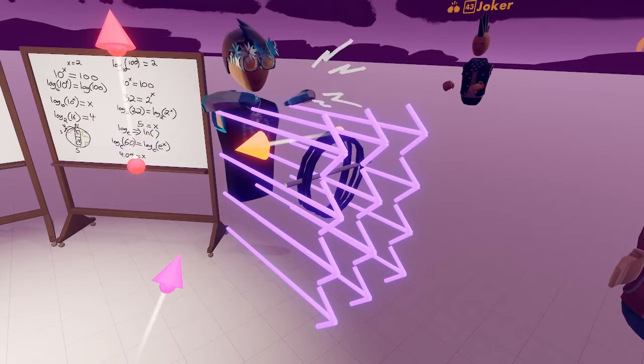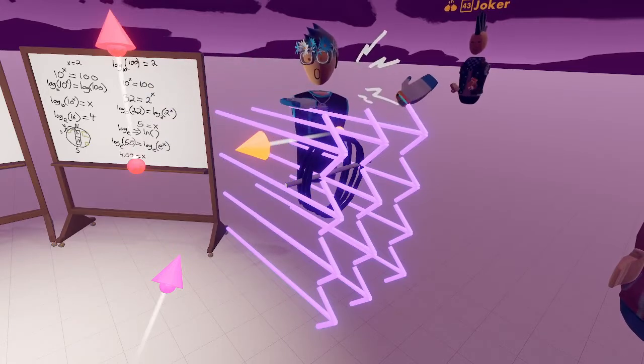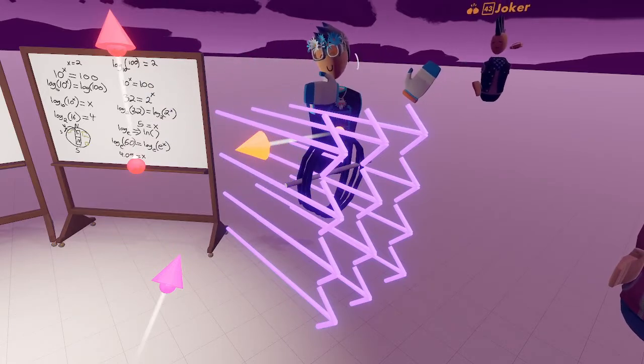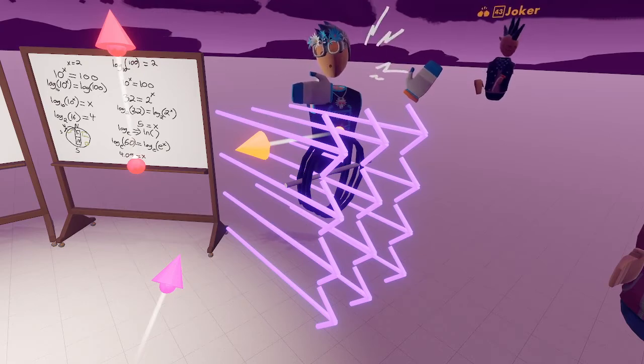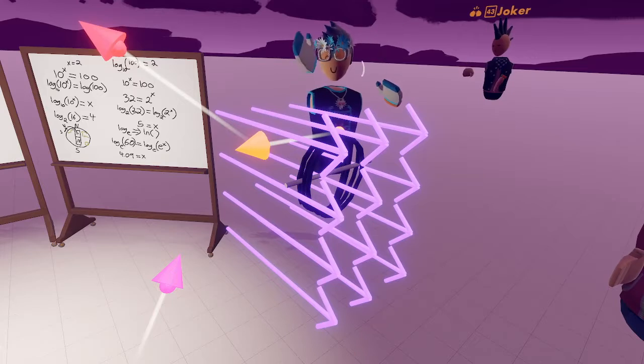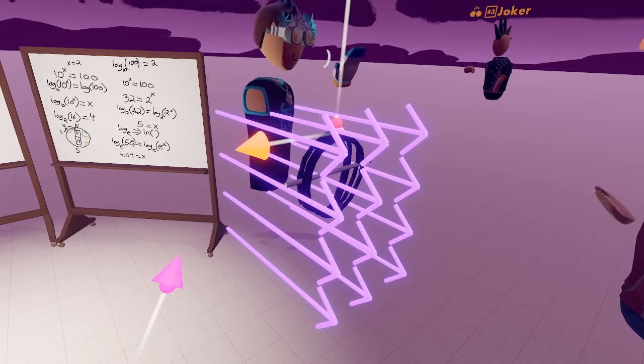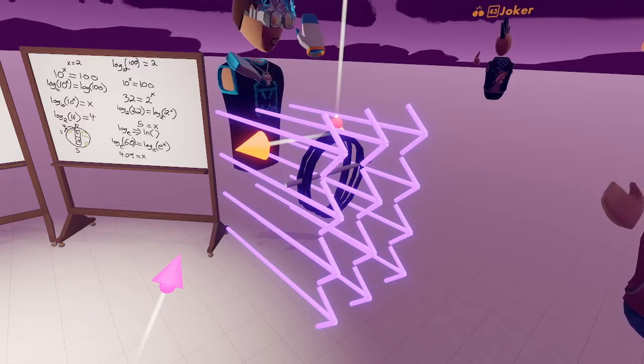They do their right hand rule: point your fingers in the direction of the current, curl your fingers in the direction of the magnetic field, and then your thumb points in the direction of the force. It's funny that you can actually do this. Yeah.